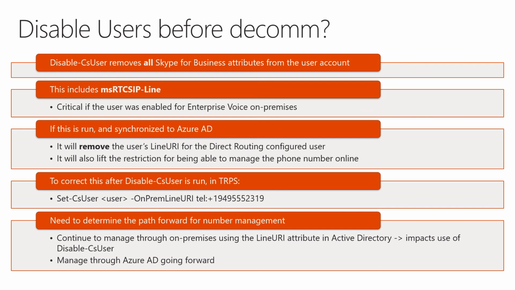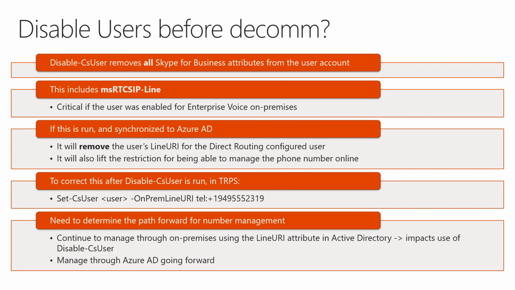You could do that. Or you could use this as a demarcation point to say, okay, from this point forward, I'm not going to manage it with on-prem AD. I'm going to do it in Azure AD going forward. That basically means anybody prior to that point, you would manage through on-prem AD, and anybody after that point, you would manage through Azure AD. You could then take the approach, if you desire, of maybe a user at a time or a set of users at a time, doing the disable CS user, let it sync, and then do a Set-CsUser to basically transition, if you will, the user management of the line URI from on-premises AD into Azure AD.